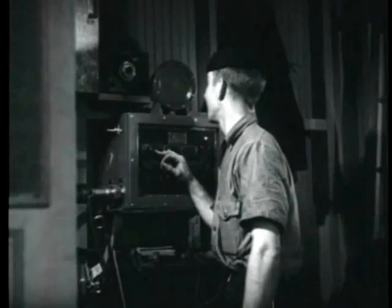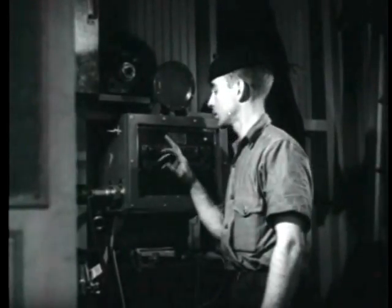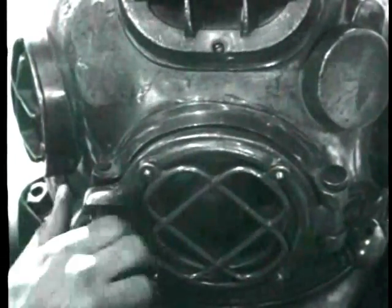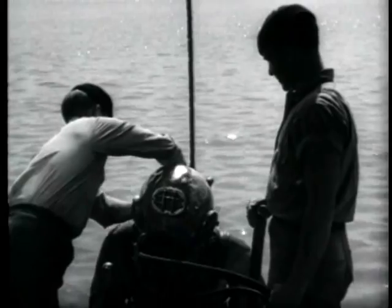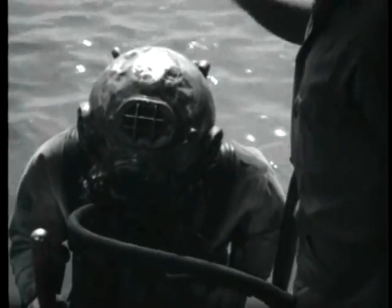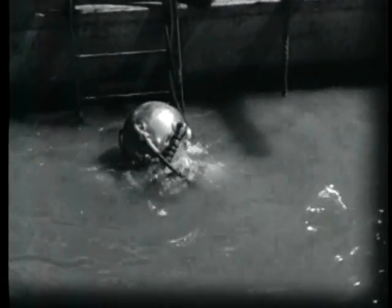As soon as the air control valve is in place, the diver tests his air supply and the tender sets the exhaust valve. The diver checks his telephone. 'Yellow diver, press your phone.' 'Yellow diver testing, okay.' 'How's it sound?' 'Okay, yellow diver.' 'Okay, button her up.' When everything has been completed, the diver indicates that he is ready. The faceplate is closed tightly. 'Ready to send him down?' 'Okay, put him down.' The safety line is removed, and he's given the signal to enter the water by two taps on the top of the helmet. And now he is comfortable again, as the buoyancy of the water takes the weight from his shoulders and feet.